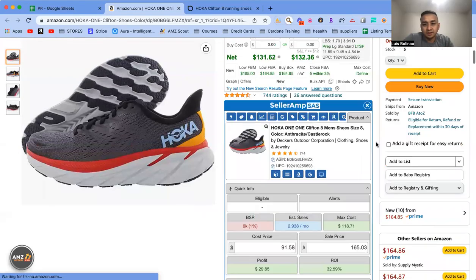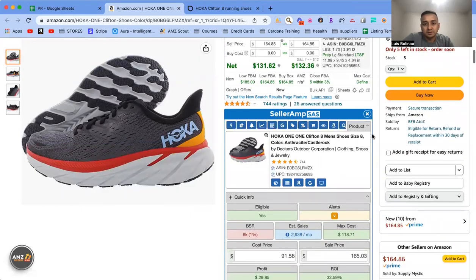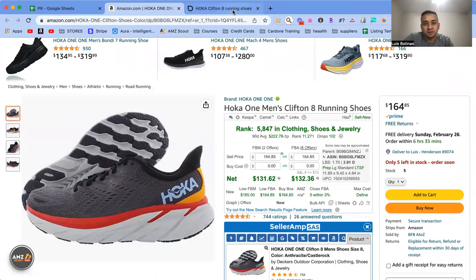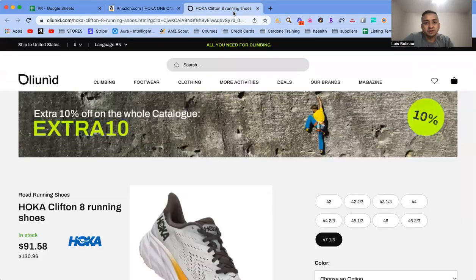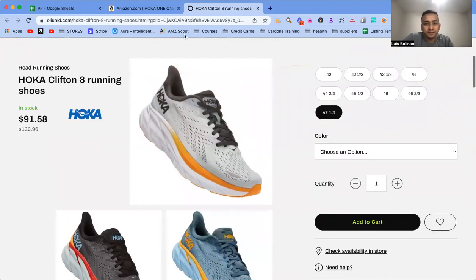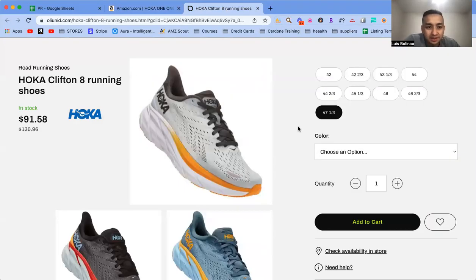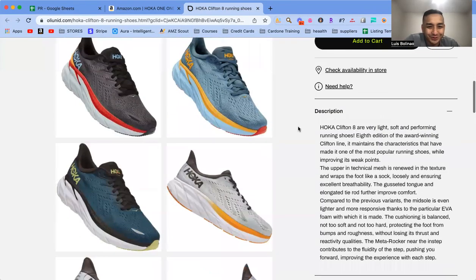Okay. So Hoka, men's Clifton 8 running shoes. Looks the same. Which one is this? This is so confusing.